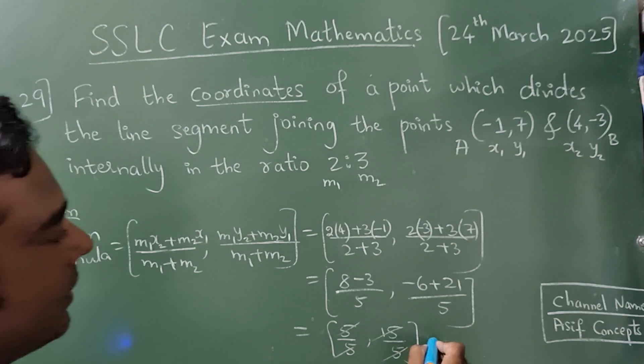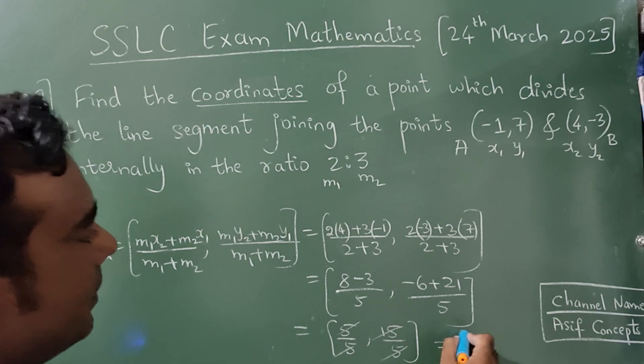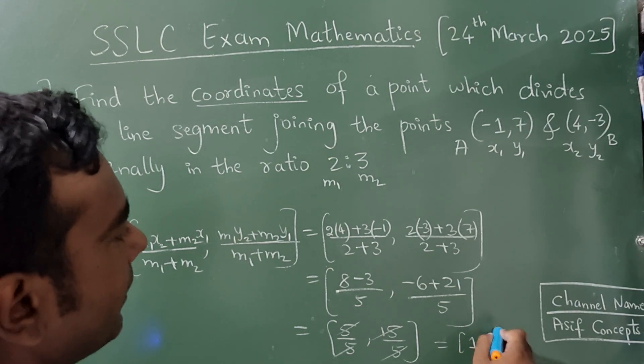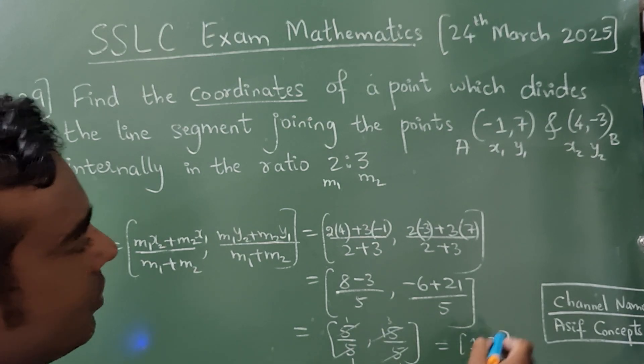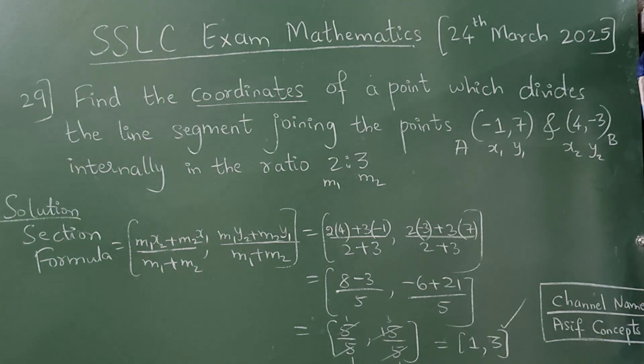If you cancel this, then you will get final answer as 1 comma 3. 5 ones are 5, ones are 5, ones are 5, 3s are... so the final answer is 1 comma 3.